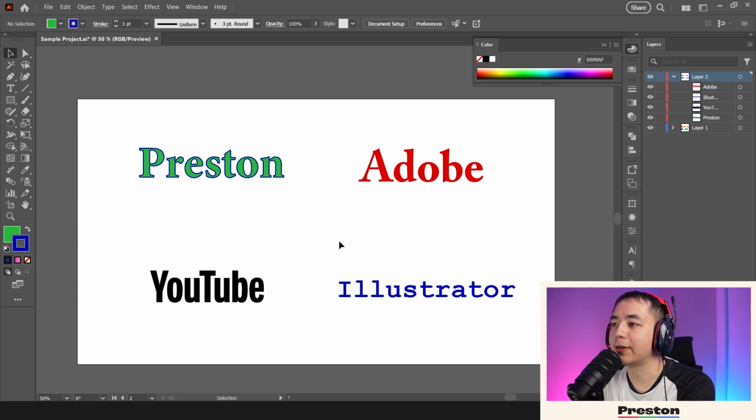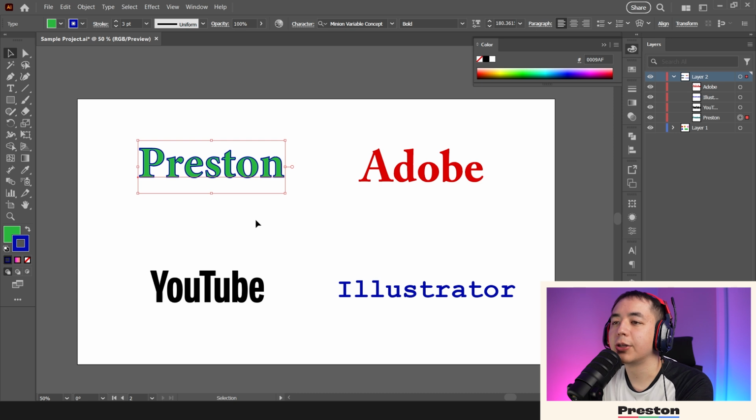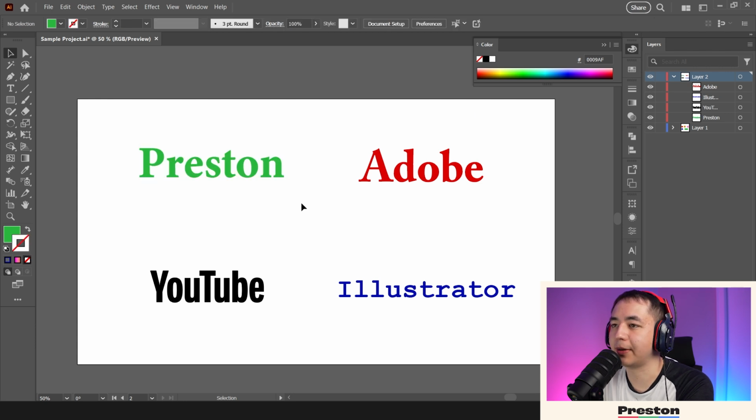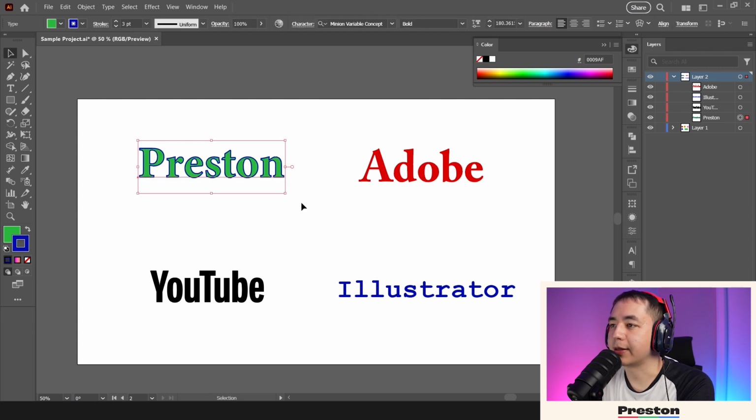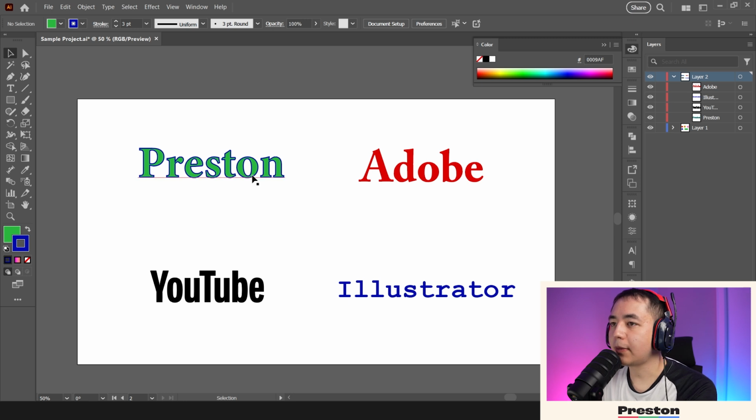I do have a couple different examples right here, and let's start with Preston, the coolest of the bunch. Just like how shapes can have strokes and fills, so can text. So we do have a green fill, and we have a blue stroke outline. I don't find myself too often using the stroke color, it's often set to nothing, just like this. But maybe there's a few use cases where I do use it. But like I said, just like that for color, the same thing works for text.